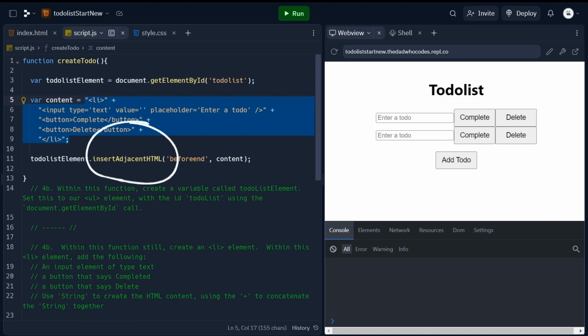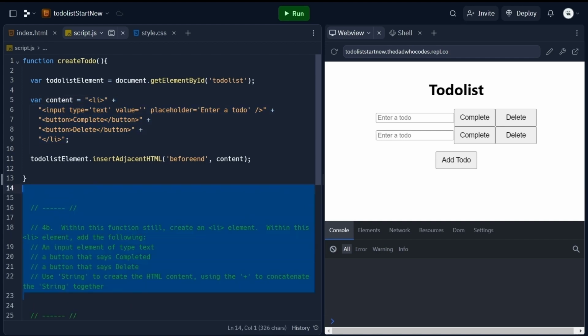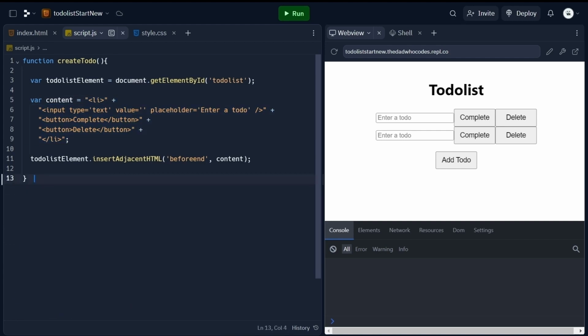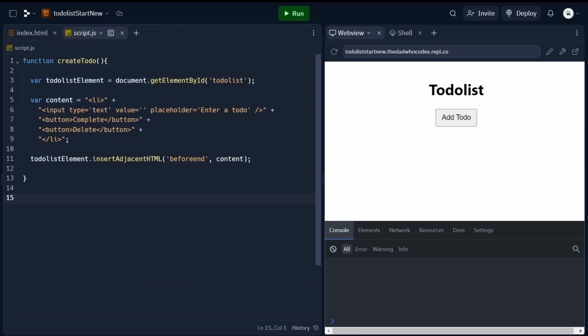Now the HTML content is made up of multiple strings concatenated with each other. We're going to clean this up so that it looks and functions better using something called template literals. Before we start, let's quickly clean up our code by removing some comments, as well as removing the style sheet from the tab. So the first thing we're going to do is to fix up the content variable.